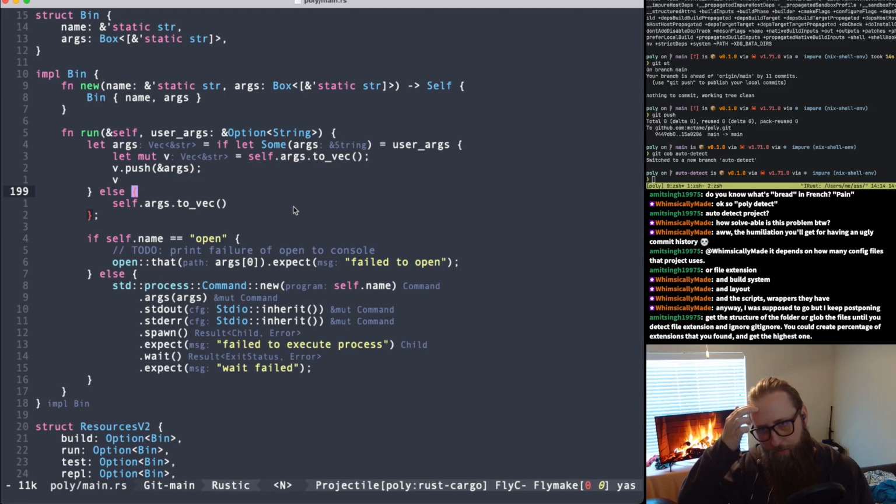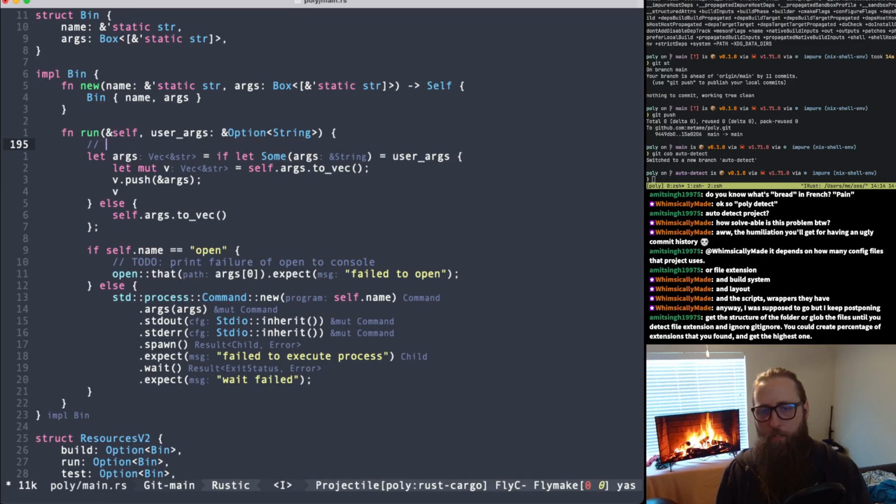So pretty much let's see if we can figure out what this is going to look like. So if user args is none and arg is required, should try to fill in valid argument, valid arg.